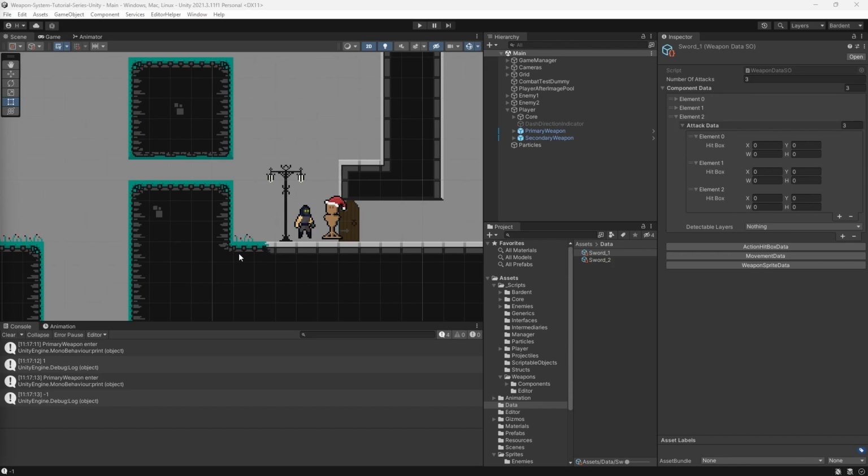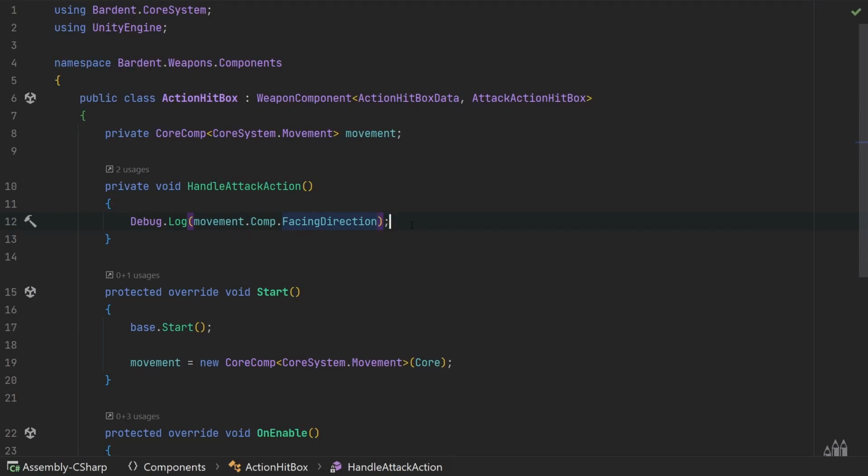So with that done, we're ready to create the actual logic for our action hitbox class that makes use of our rect and layer mask. So let's come back to our script once again. And in here, instead of debugging our facing direction, let's go ahead and see how we detect something within that rect.